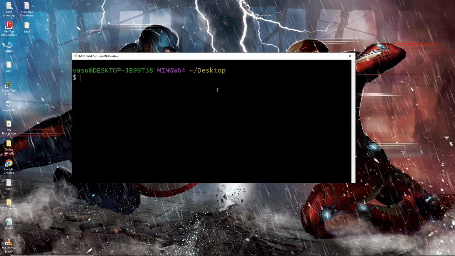Now what is the command to create a folder? A folder is also called a directory. To make a directory, we need to use a command called mkdir, make directory.